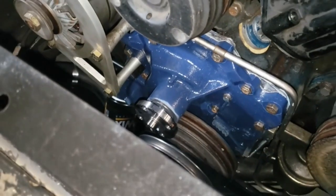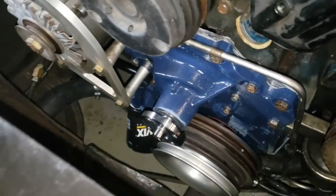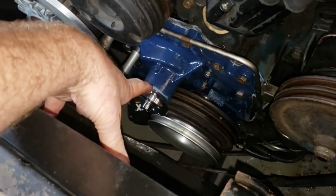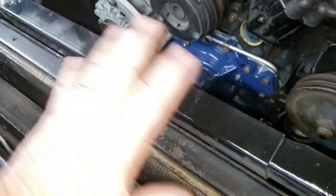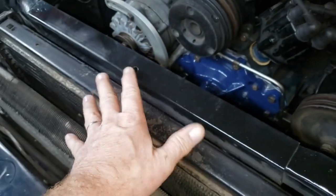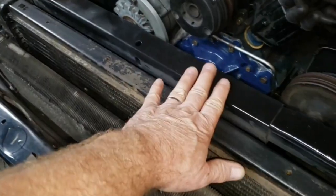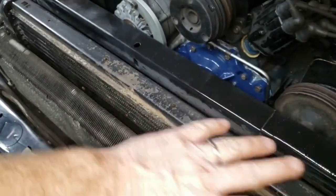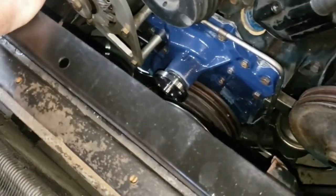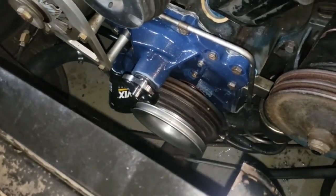Let's see what's next. Got the pump on there. I guess put everything back together. Next up, we're going to put the fan assembly on. You'll note that I removed this cover here. Anytime you got to get down in here to do something with this, take this cover off. It's a real hassle. I've noticed on some of these cars, some people have just removed them and left them off. But on my car, it's got the emission sticker and all that kind of stuff on it. So I like the way it looks.